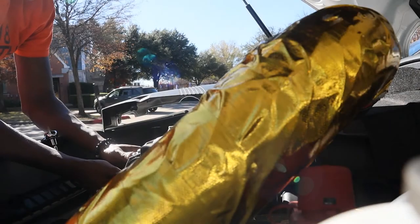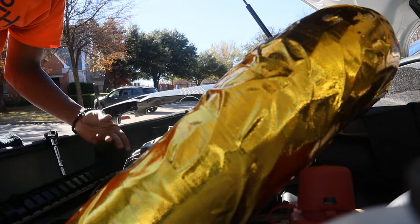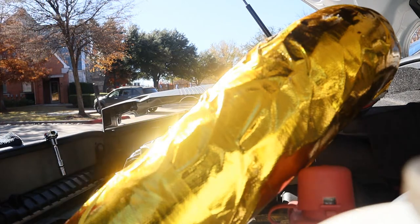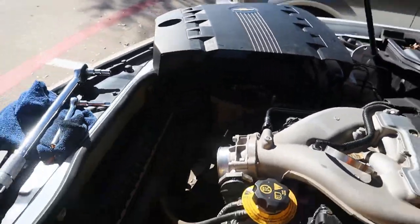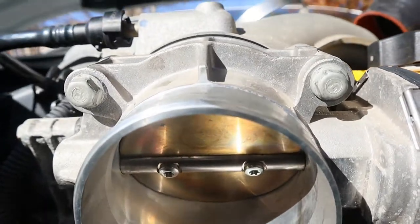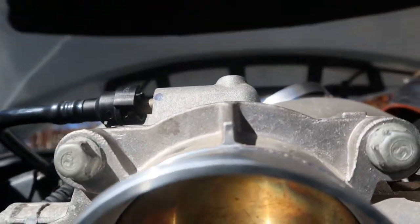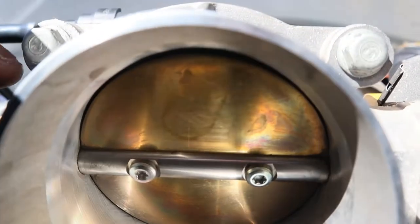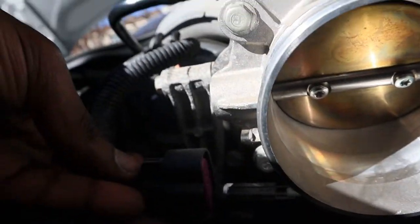Yeah, so we got the throttle body cleaned and everything. Just reinstalled it, I gotta tighten it down. I gotta check the torque specs on it really quick, and then we'll get going. So I totally just missed all that, but I took off the throttle body, cleaned it with some carb cleaner or brake cleaner. Now it looks all nice and clean. The throttle body is kind of stuck forward, so it looked like it's letting in too much air. I'm not sure if that's normal, but it looked like it should be closed a lot more. I gotta plug the sensor back in really quick too.